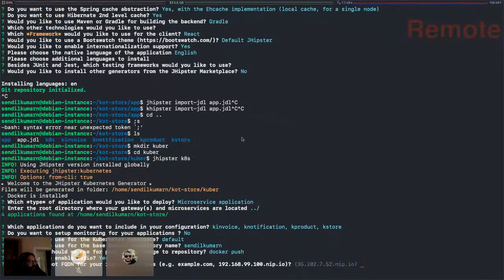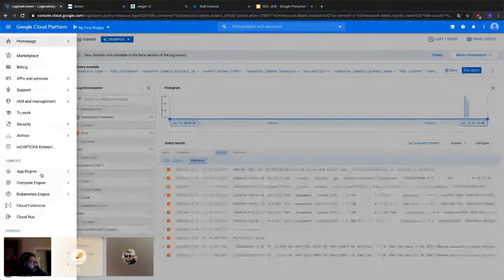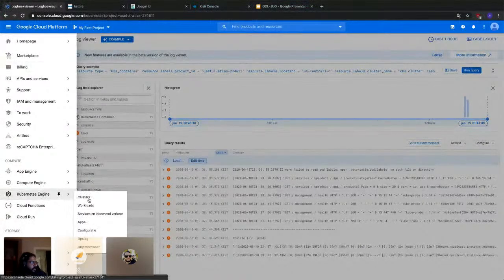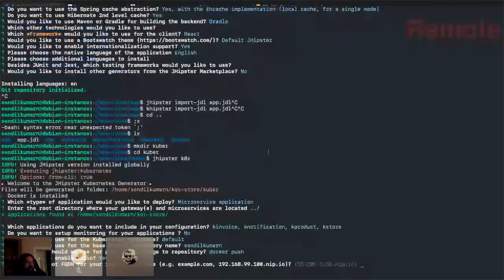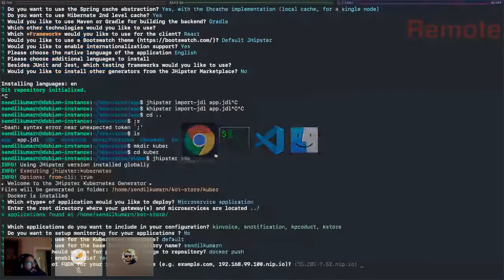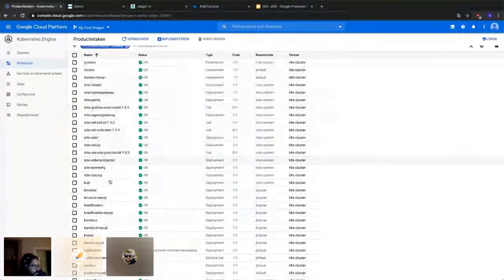So if I go back, okay, if I go here and then choose my Kubernetes clusters. So I have my cluster up and running here, and then I have to click this one. Okay, it's too slow. It's very slow. For example, here in this case, where is it? No, not here, sorry. It should be on services.